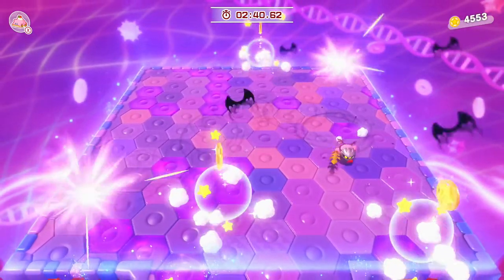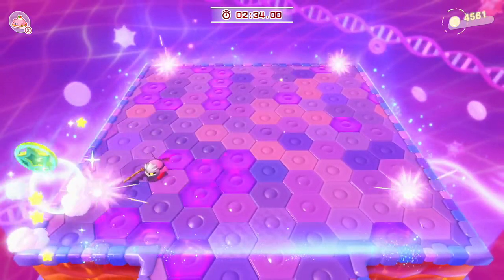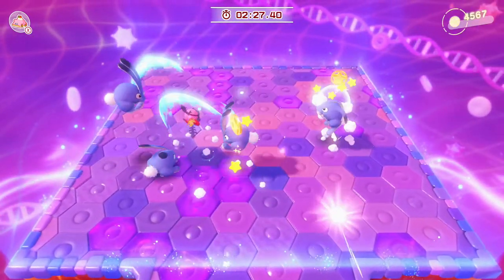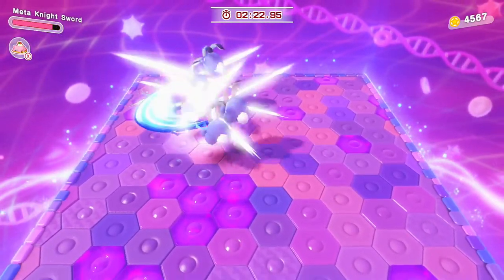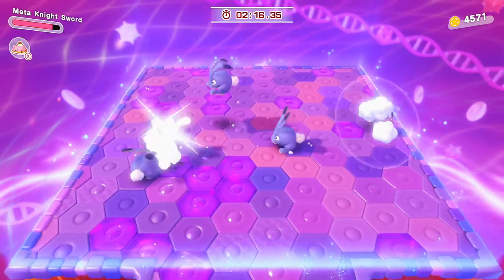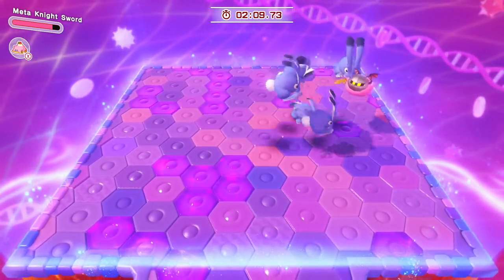I guess using the projectiles too would be very beneficial. I hit the wrong button for what I wanted to do. I wanted to do the... that. Why did that not work actually? I think because I was hitting the projectile forward.